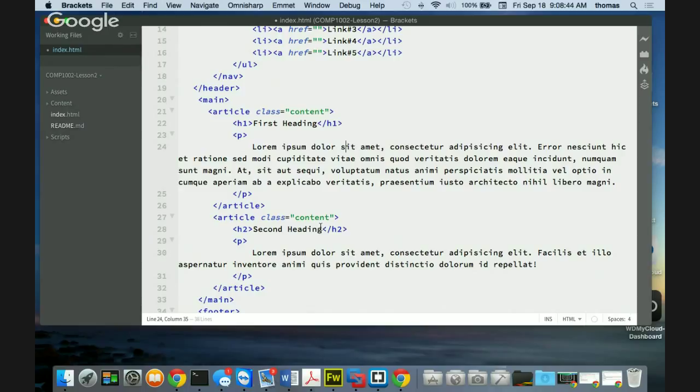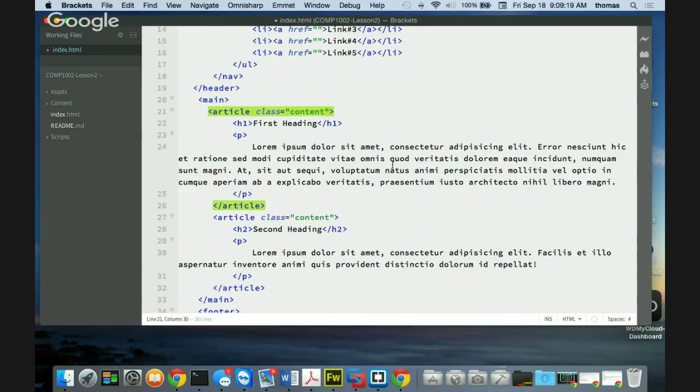Because I can target, I can select: find any container that has content as a class, and then change the formatting so that I have, as an example, the right fonts and colors, margins and padding, and all the other stuff that I want to include there. I can use the content class for that.